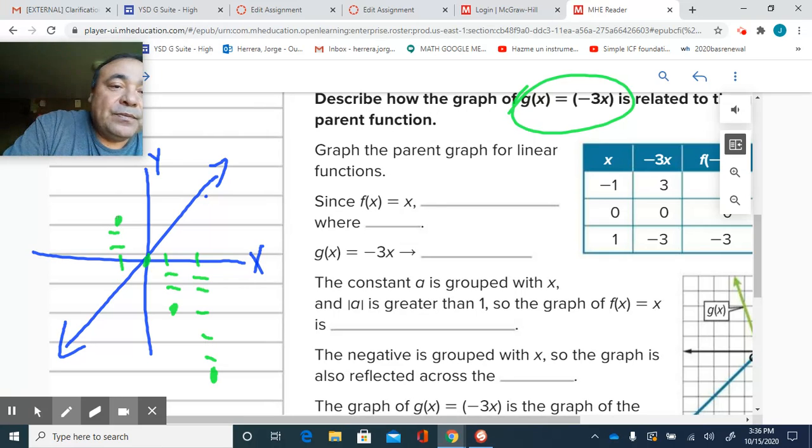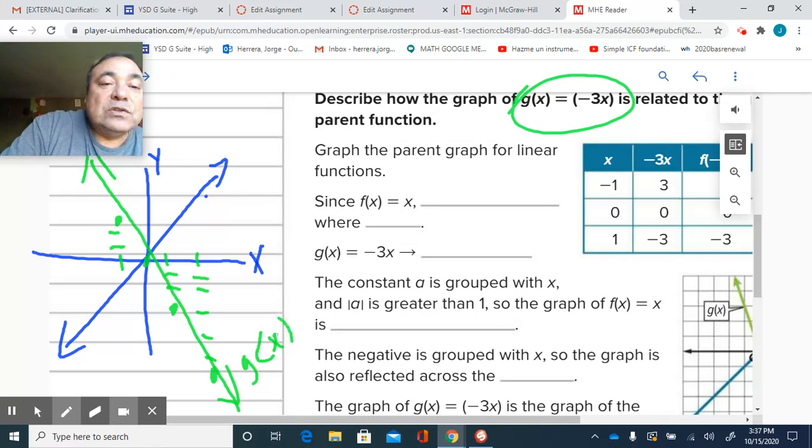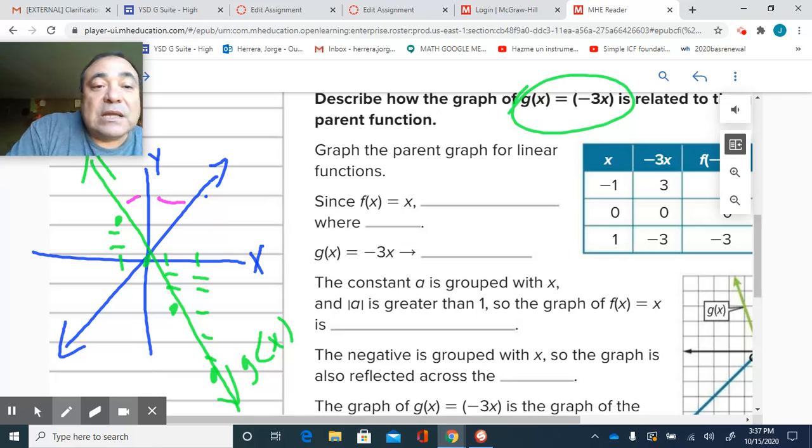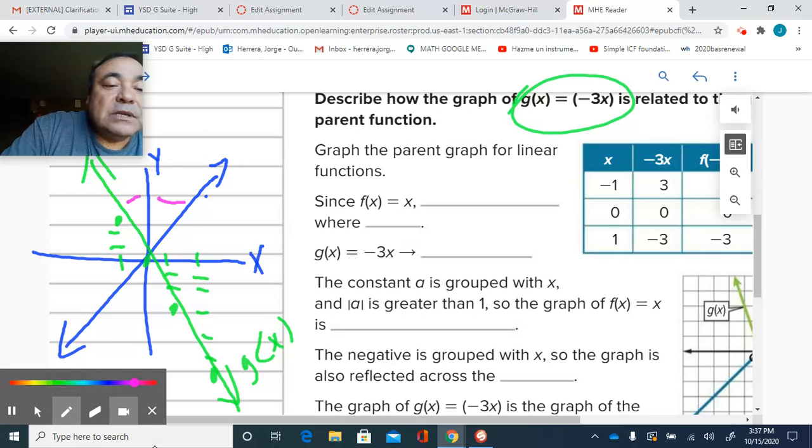So I will be able to see that my line is going to be steeper, closer. It's going to be something like this, guys, and this will be g of x. Now I need you to notice, guys, this distance here, for those of you who are really looking, this distance and that one are different, guys. Why? Because it was steeper. Originally, if we really thought about it, it would have been just a little bit different. We just had the line, and then it will be closer to that.